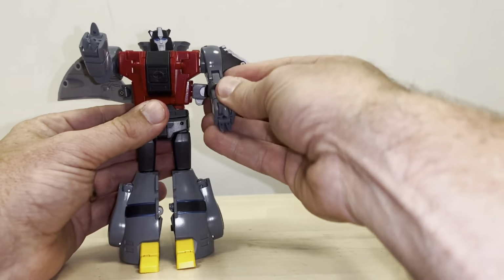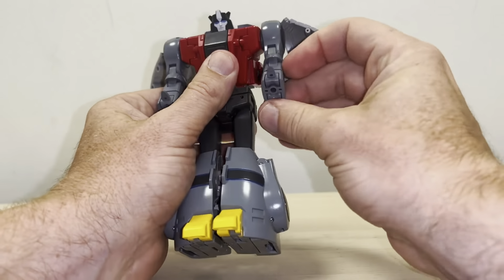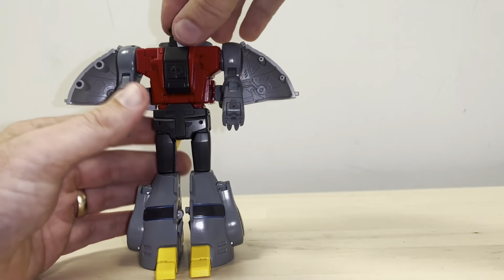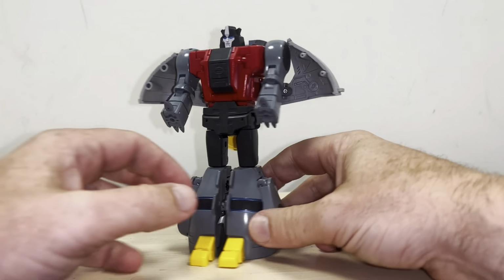And then, of course, your finishing touches. I haven't put the fists on this. You can do this transformation with or without the fists on. I'm going to open up these. The fists would be in there. And then it's just a case of positioning everything how you want to. There we go, guys. So then let's take him back to his alternate mode.